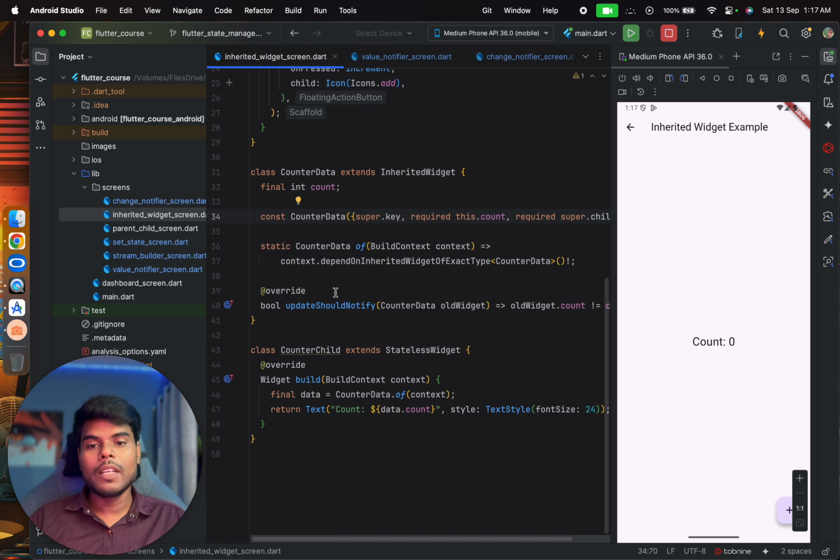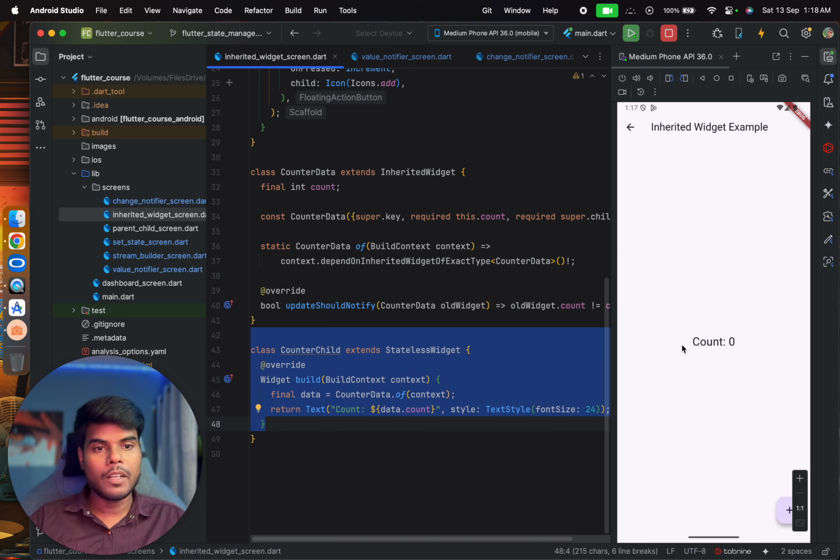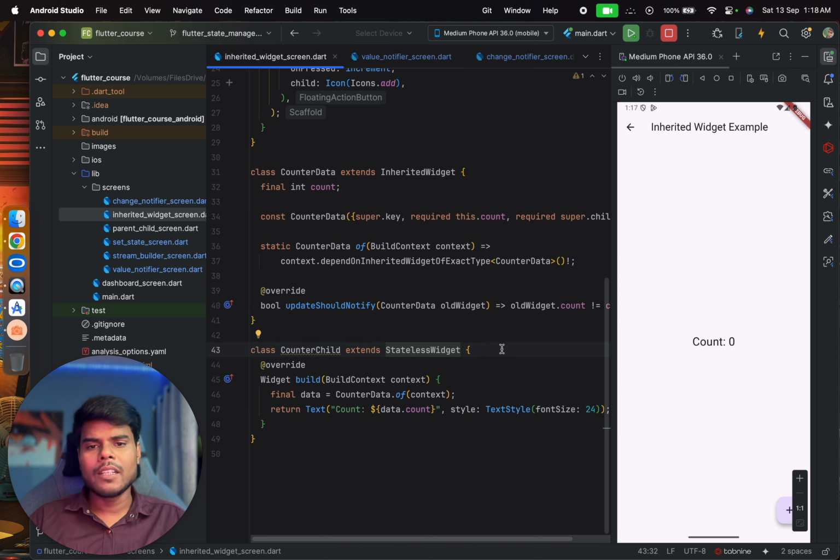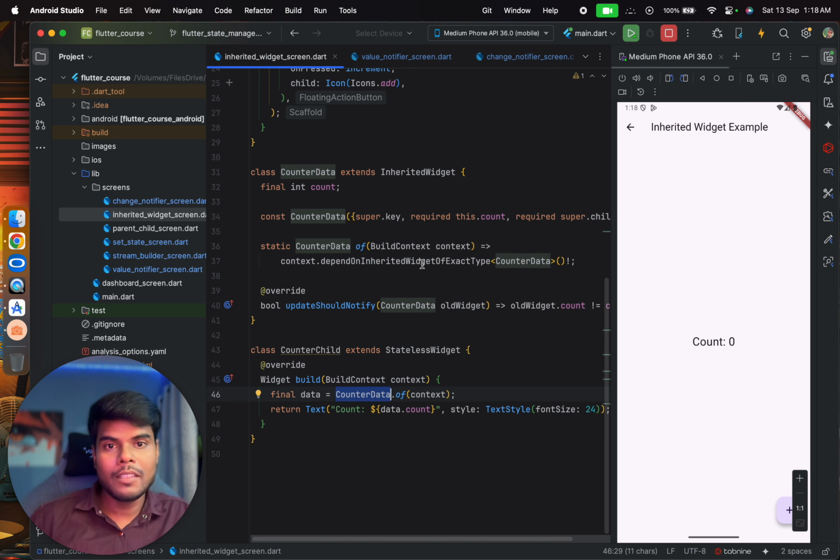Then we have created a widget for this part of the screen, which is a stateless widget, and inside that we are saying that we need counter data from the context. So if this widget tree has some state of counter data, like the InheritedWidget has been initialized on the top of this widget, we can find that data from the context.